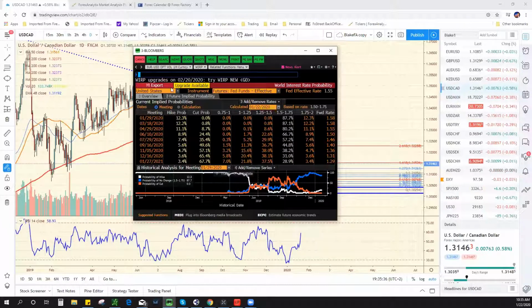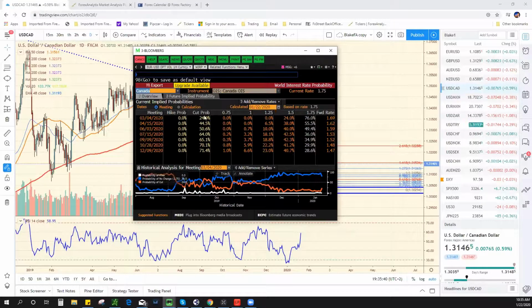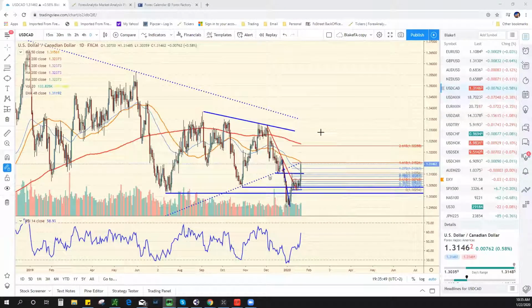And then I'll pull up the Canada. If you see, the cut probabilities for Bank of Canada have increased markedly over the next couple of meetings. So the market's now starting to be concerned that the Bank of Canada might induce some sort of rate cut, which wouldn't be so surprising to me and to anybody that listens to the Face webinar. You listen to Steve every day. He talks about the Canadian data. We haven't seen a good piece of Canadian data in quite some time.